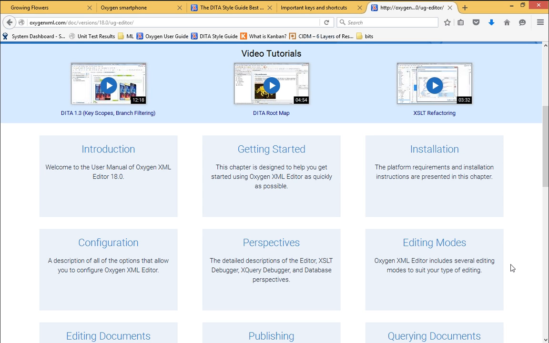Publishing in DITA. Are the publishing steps being described, summarized in a document? I like to be able to get a quick end-to-end overview of the key points. I think we may have some short video demonstrations.